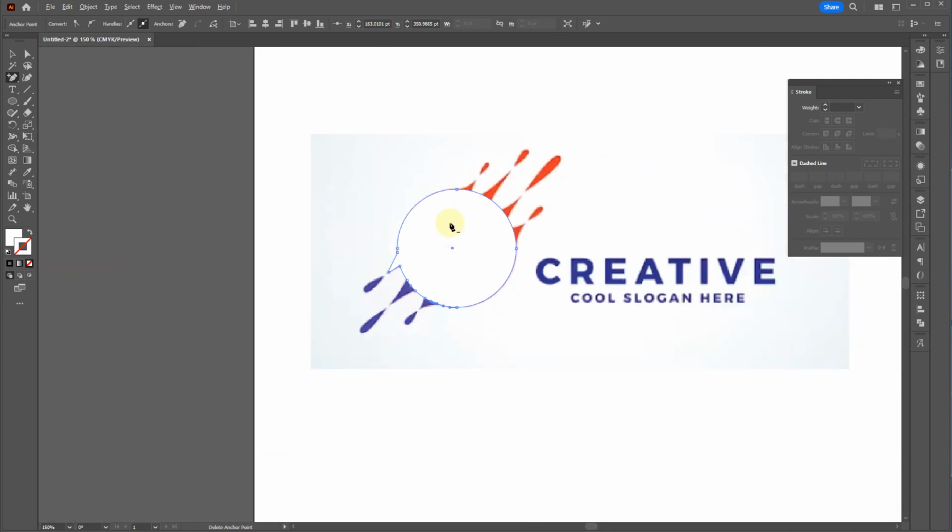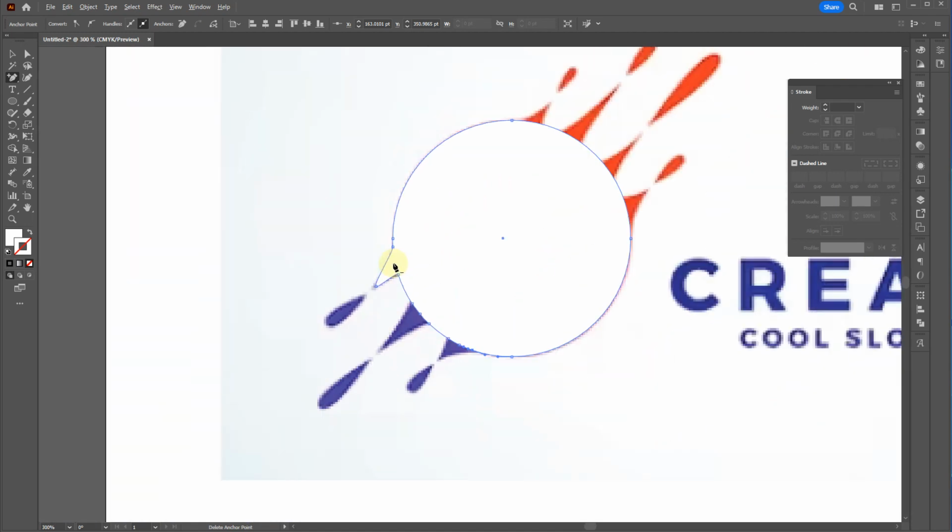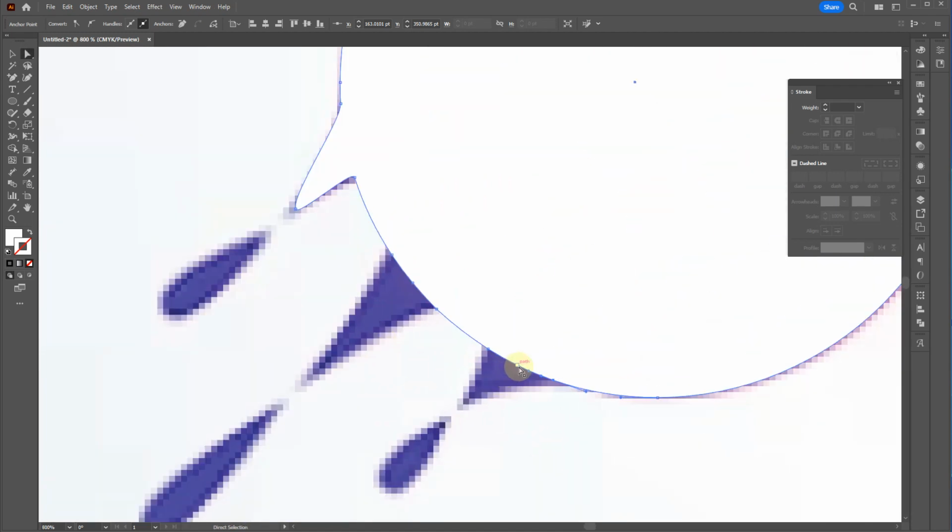And then something else is I'm going to do half of this. So I'll show you guys how I do that in just a minute here. Just to save myself a little time, because that's what we're here for. So I'm going to pull these out. I'm going to switch to that anchor point tool right here. And I'm just going to click on these points to make them sharp.